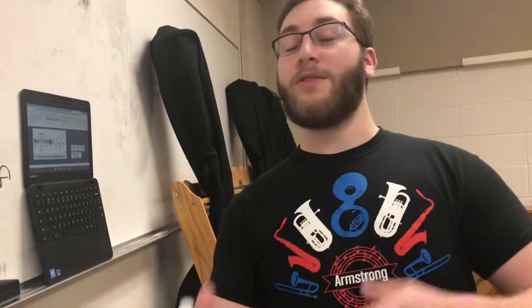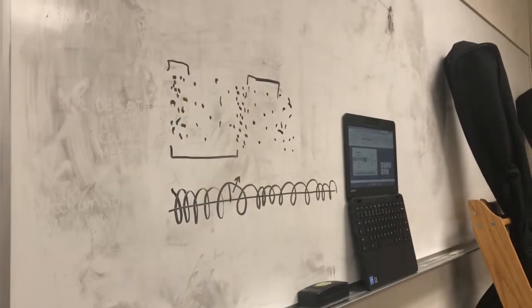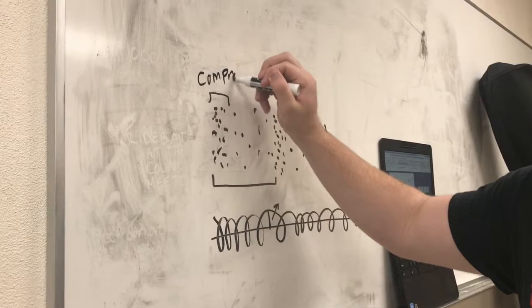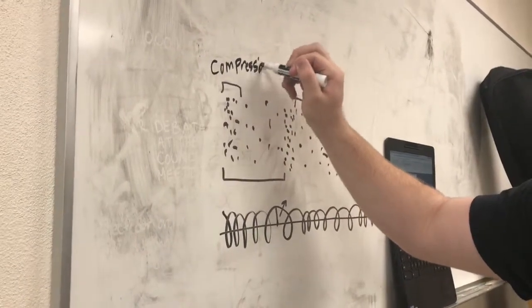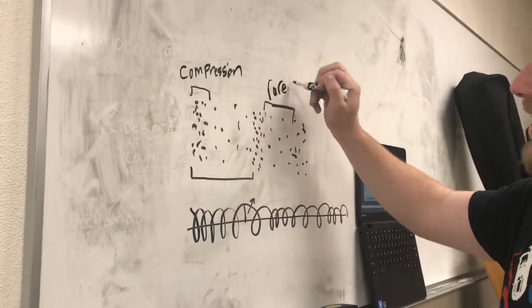Alright, so all sound is transmitted through longitudinal waves. Now, music uses this in order to transmit pitches and frequency so that all sorts of chords can be made in music. So the parts of the longitudinal wave, up here is the compression. So that is the close part of it. And right behind it would be the rarefaction.